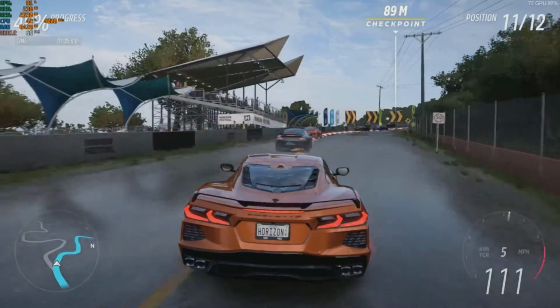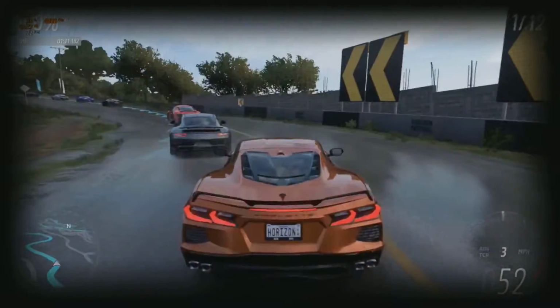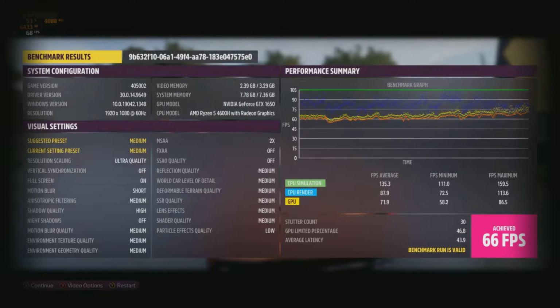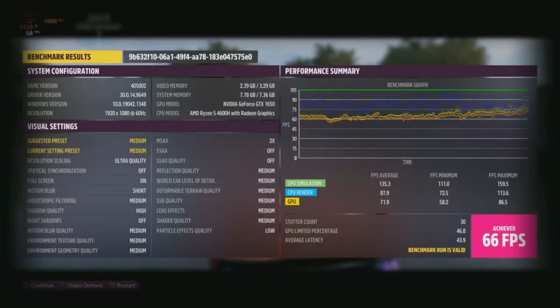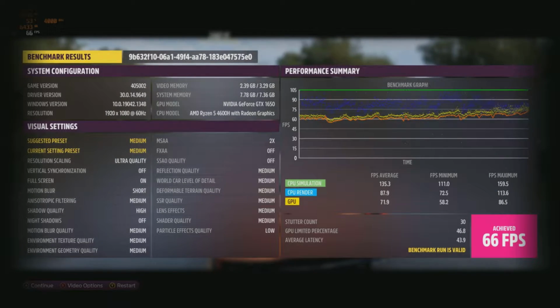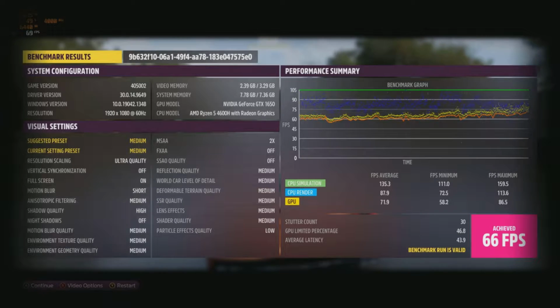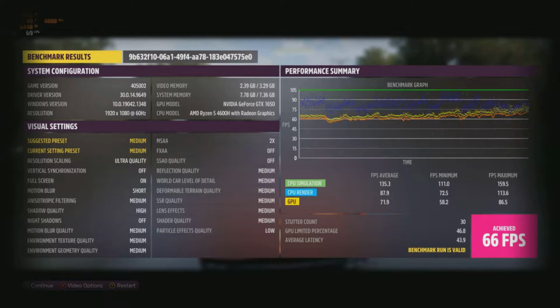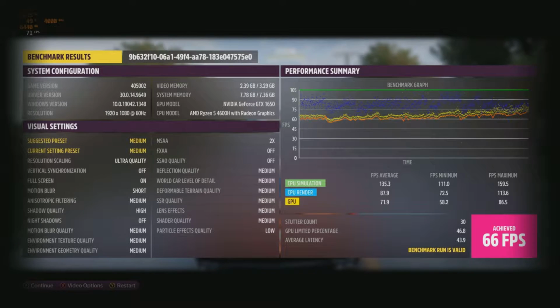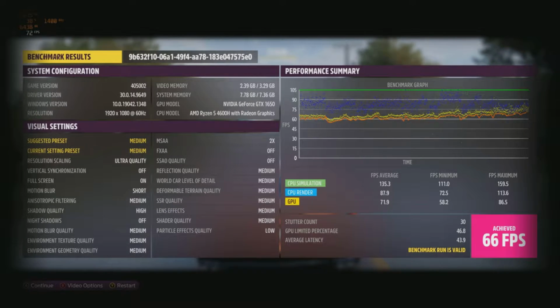Let's have a look at the settings used for this benchmark run. The suggested preset by the game itself was medium across the board, so we left it on medium. We've got ultra quality though on the resolution scaling. Now you can turn that off completely, but it does help keep your FPS nice and high. It basically just adjusts the resolution on the fly, so you can keep the FPS above 60 if you want to. Try turning that on and off to see what you think on your own system.